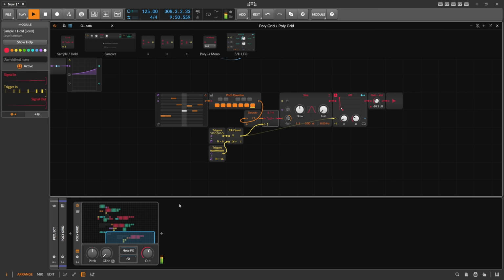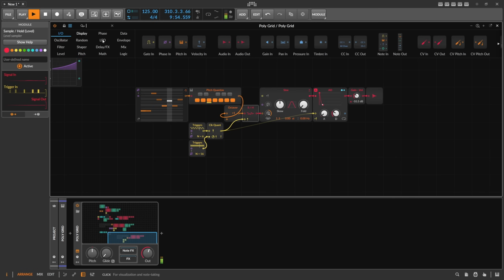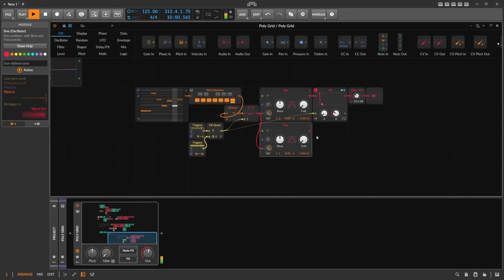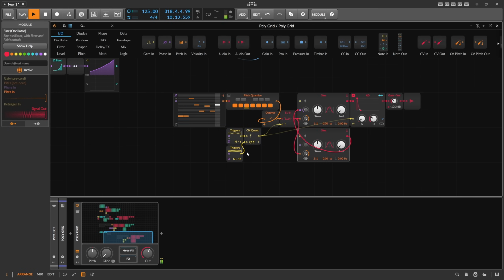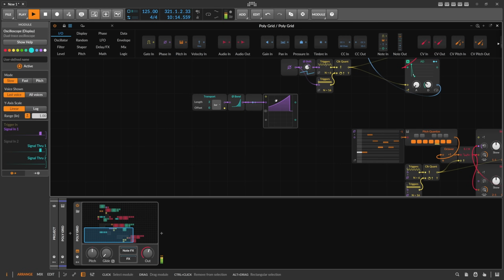So it's a bit boring, so we need to add some delay, of course. Or maybe make it more interesting by using a second sine and make phase modulation. And maybe do the same trick here with this. No, that's not what we need.